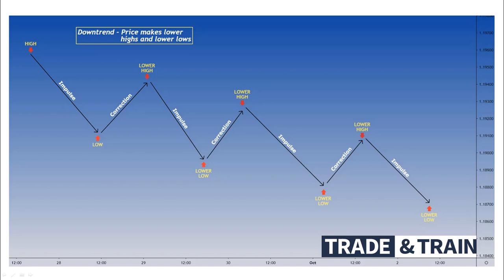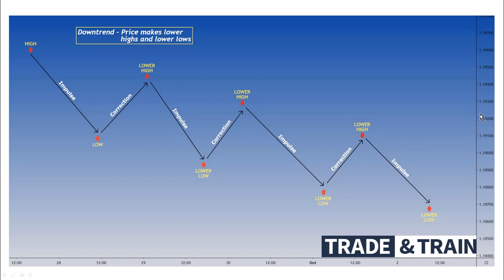So if we were a trend trader this time, we would be looking to sell the market. Where would we be looking to sell from? Ideally, looking to sell from here, here, and here, where that correction again turns into the next impulse, where those buyers turn into sellers in line with the bigger trend. If we can identify those areas, we stand a chance of taking profit from all of this impulse move.